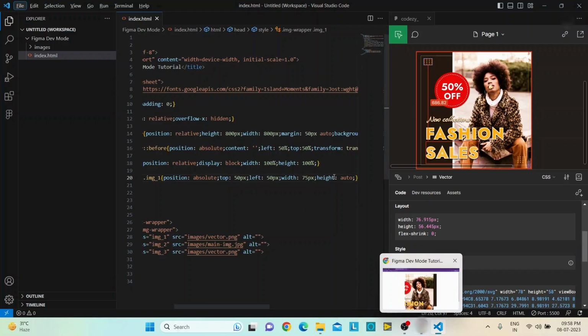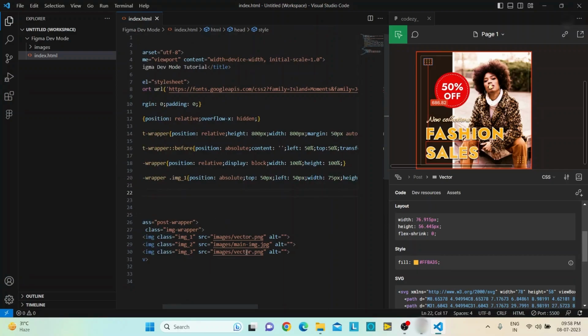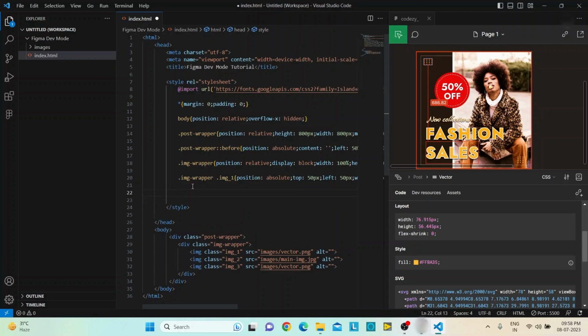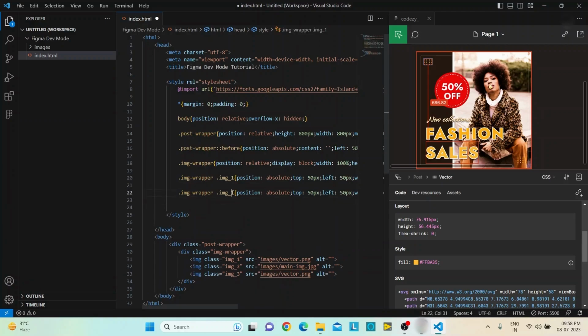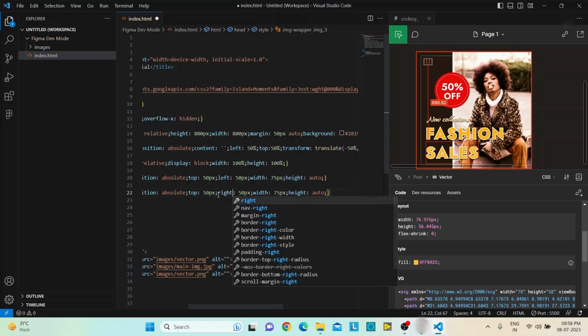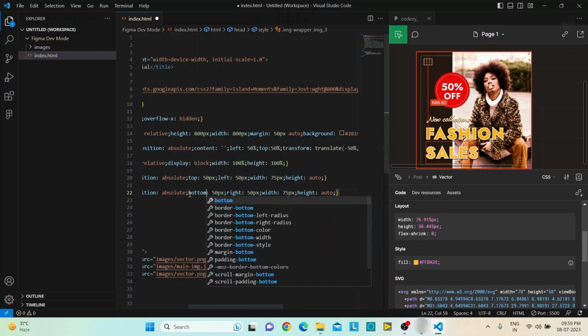The same goes for image 2. Obviously, and then image 3, but what will be different is that it will be right and bottom.